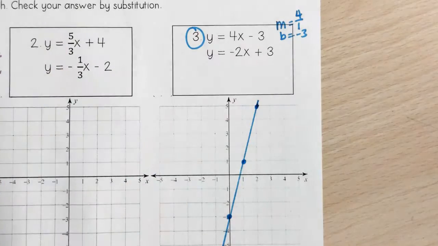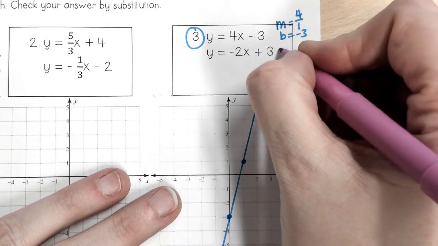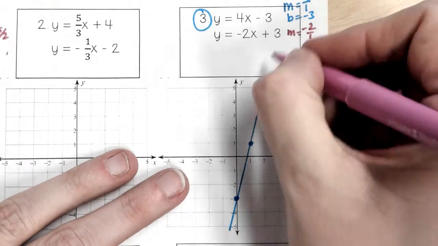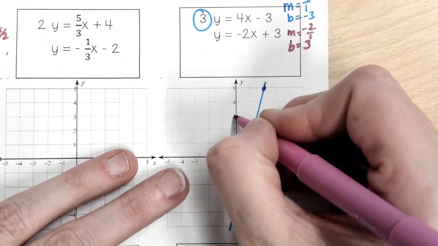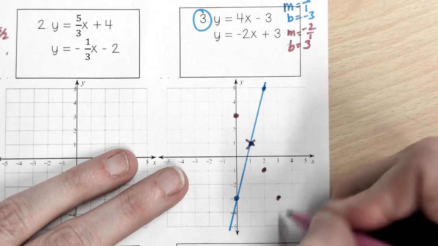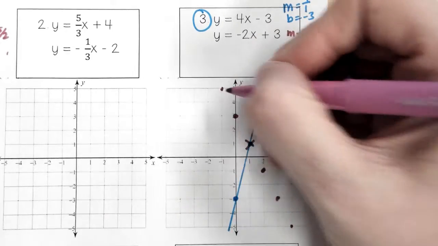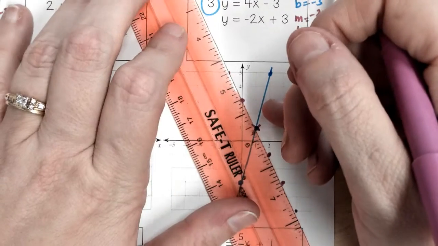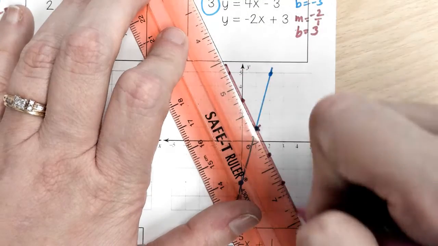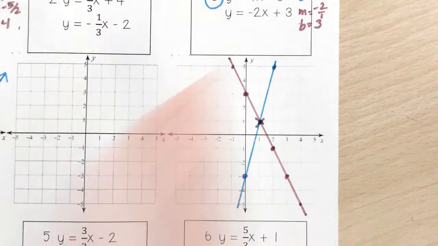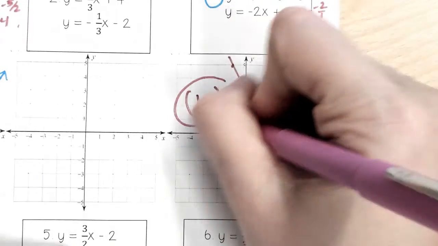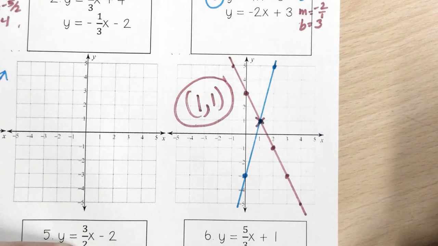Now I'm going to look at my second equation. Again, my slope is negative 2 over 1. Remember, if it's negative, it's going downhill. And my y-intercept is 3. So I'm going to start at 3, fall 2, run 1, fall 2, run 1. I know, we already know our solution, but I'd like to be complete. So when we connect these guys up, you can see that our solution is right there at 1, 1. Okay, those were pretty easy.